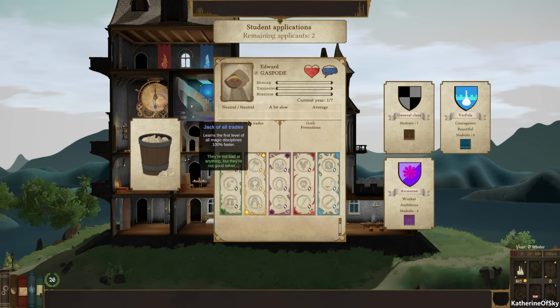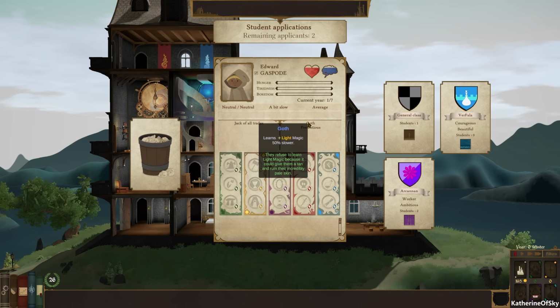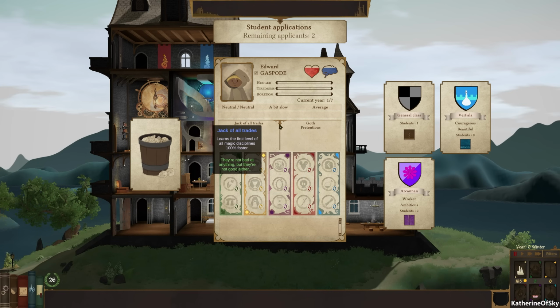So Jack of all trades learns the first level of all magic disciplines 100% faster. So that's pretty cool. Now, their Goth learns light magic slower and pretentious. Their presence increases the boredom of other characters. That's not really great. I'm tempted to put them into general studies so that they can learn more stuff. So let's go ahead and put them there.